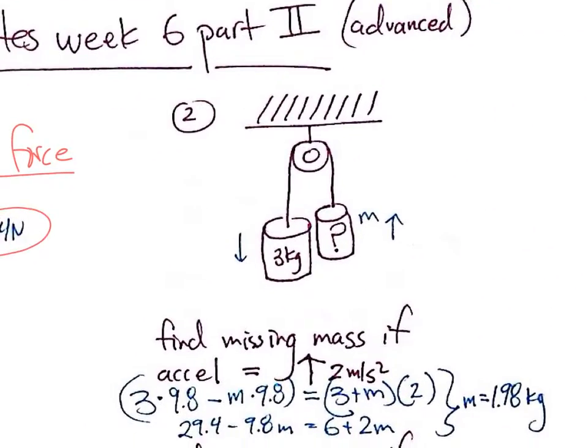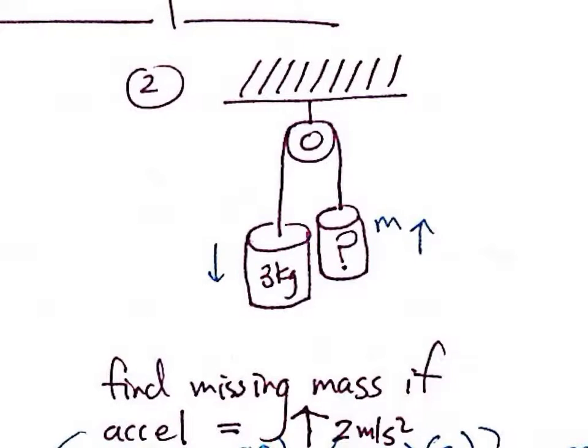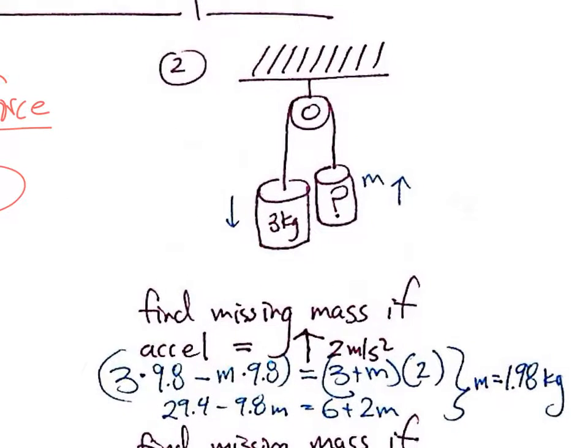Question 2, so it's the same situation, only we're given different information from the previous question. So it says find the missing mass. So we're not given both the masses, but we're given the acceleration. So we're kind of working backwards, but notice how this is exactly the same. The difference in the weights equals the total mass times the acceleration. I might even write that in words because I know you've heard it before, but if you have it written multiple places, that might be good.